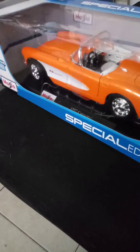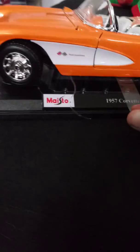Alright, now we're going to actually open the box and take a closer look at the car. So let's open it. Alright, I just opened the box and here's what the car looks like. This car is just so gorgeous.